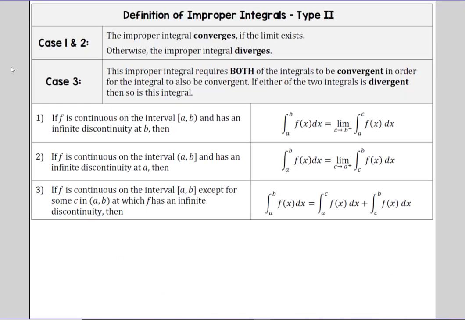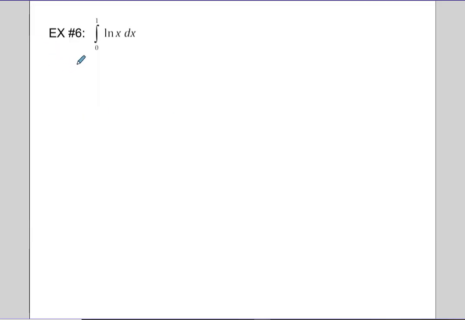And then here's the definition of improper integrals, the type 2 kind. We saw this earlier. And I'll let you read these things for yourself. We'll just model them here in our last 2 examples. So in this case, we want to look at the limit. And I'm going to use a again.